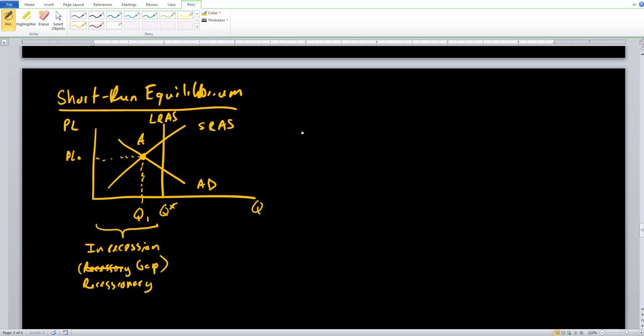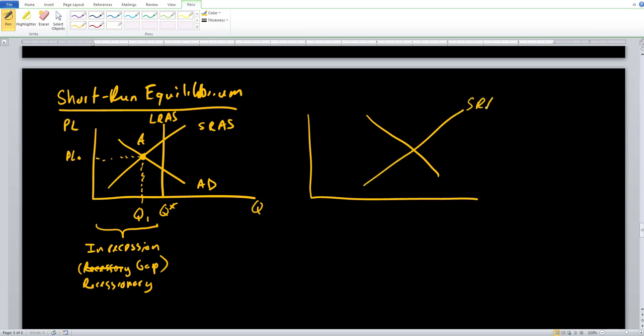On the other hand, we don't have to be operating below. Sometimes the economy is doing poorly, but other times the economy might be doing very, very well, above its long-run equilibrium. And this is where we come to this graph right here. So here we have SRAS, we have aggregate demand, and suppose we're operating on the other side of the long-run aggregate supply curve. So we have price level, we have GDP, and suppose that we're operating at, once again, maybe say point B right here. What do we notice about point B? At point B, we notice that we are above our Q star level, our QFE level, at Q1 right here.